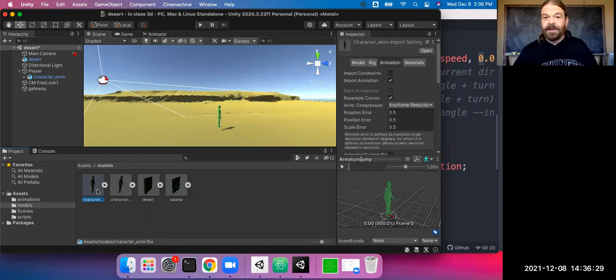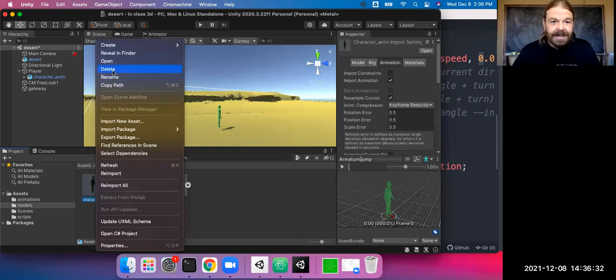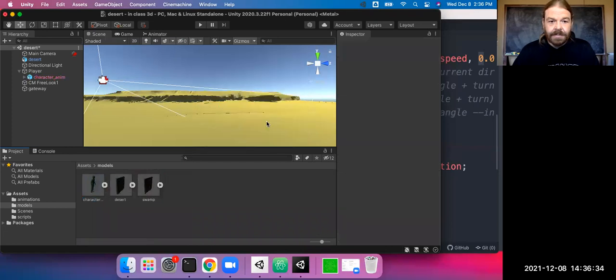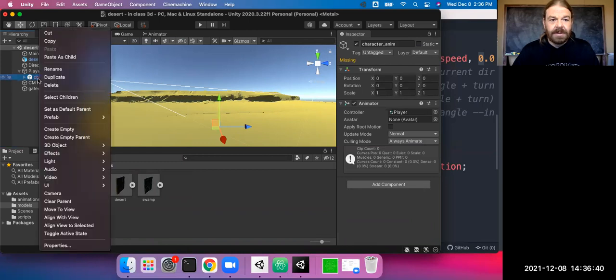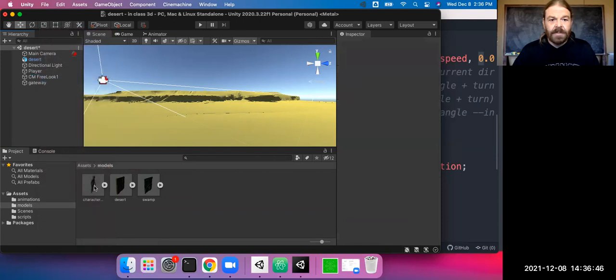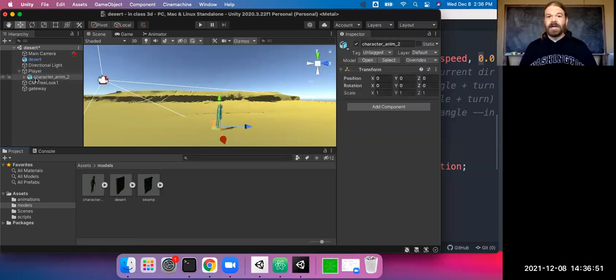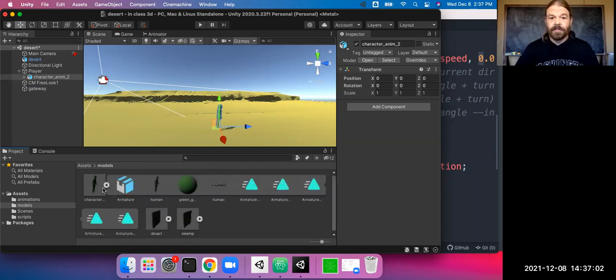Well, 5 is better than 3, so I'm going to go ahead and delete that one, which is no longer a reference here. I'll delete it from up here as well, and then drag this in to be the new child of that parent object, so that it is essentially the same thing. We had the same animations, we just added to them. There's a couple other ways we could have done that. That's the quick, easy way, just replace it.